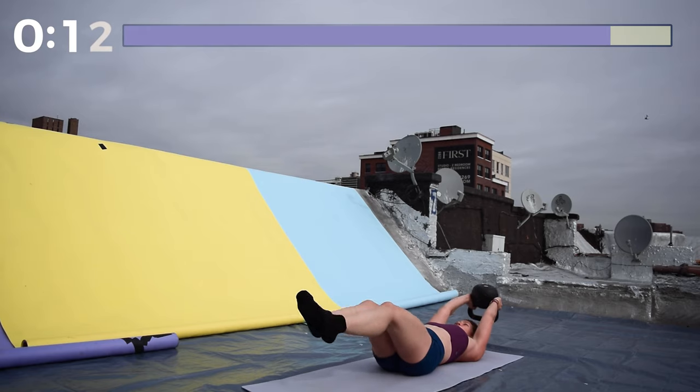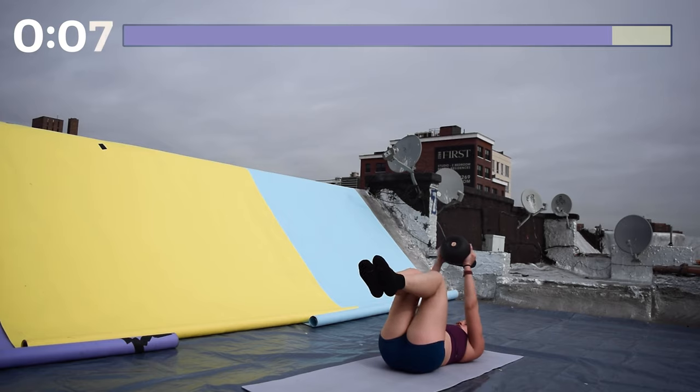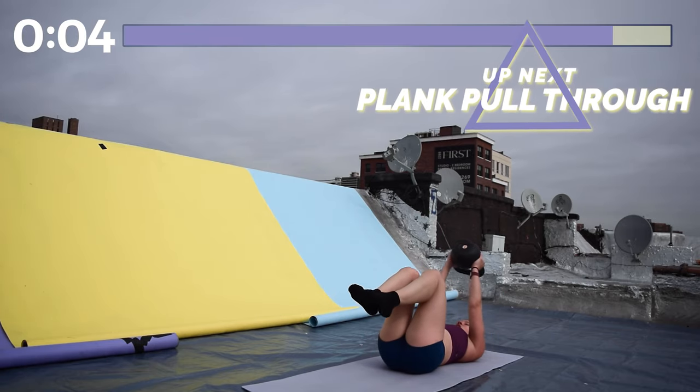You're doing great with this. Just keep it up for a few more seconds, and then we're going straight into a plank pull through. So you're gonna use the kettlebell for this as well. Get ready.